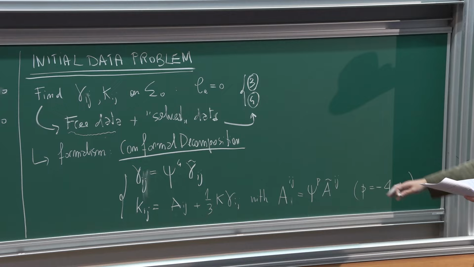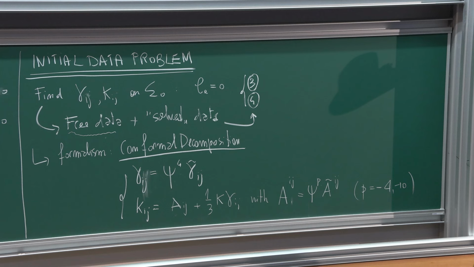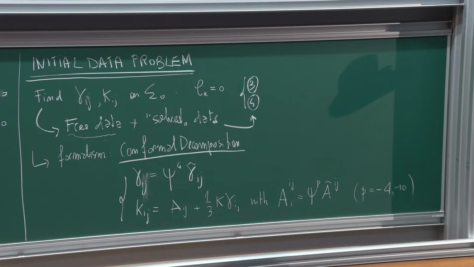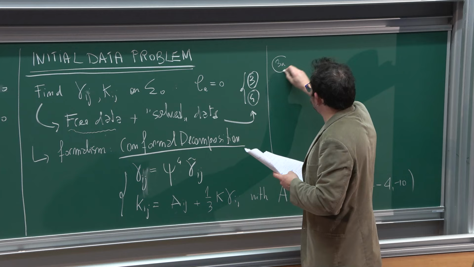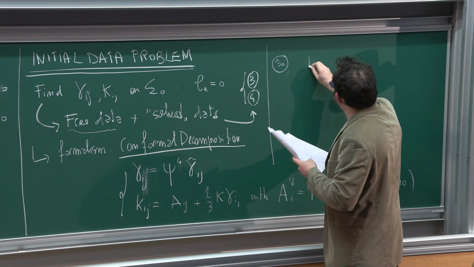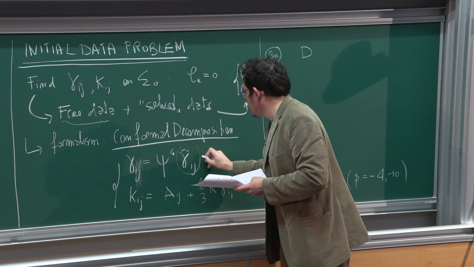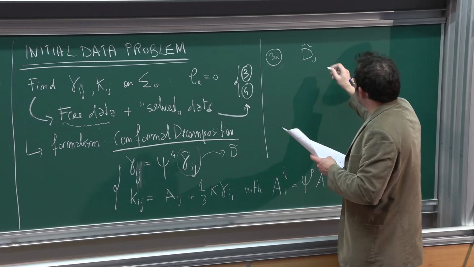So you start from that, and now there's a long calculation that we completely skip. So you have to plug everything inside the equation, take traces, rewrite 3 and 4. The solution for 3 is, let me do it here. So it's 3, let's call it 3a, so it's still the Hamiltonian constraint, but it's another equation now. And of course, this gamma tilde has its own covariant derivative associated. So you write an equation that is of this type.